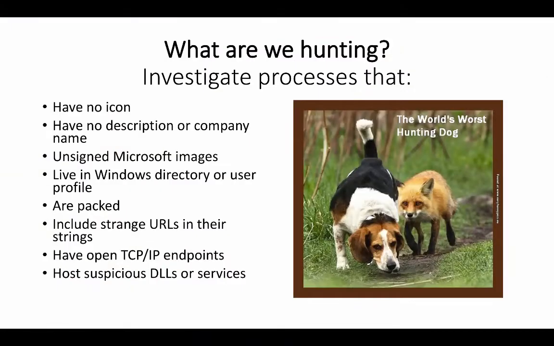So we're looking for things that encode strange URLs in their strings, and Mark's going to show you that in just a second. You're looking for things that are listening on the network. This is huge, folks. Know which processes are supposed to be listening on the network for connections from other computers, because those processes are supposed to be legit. And if you see a process that's all of a sudden listening on the computer that doesn't look right, you know you have a problem.